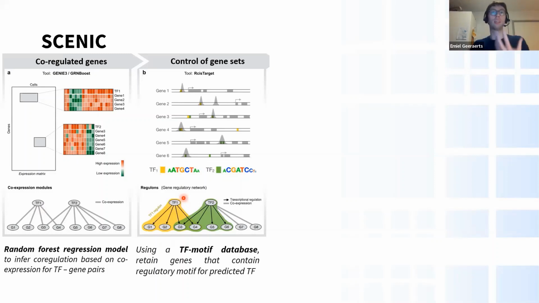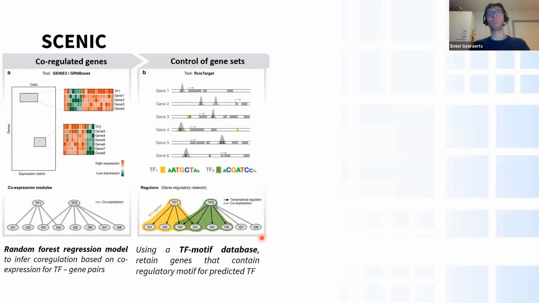So this is really a sanity check. Can the transcription factor that I think regulates these genes, does it have the actual ability to do so? Is there the potential? Doesn't mean that it's actually doing that, but can it do that? So based on that, your regulons or your groups of genes get pruned, so only genes that effectively have the correct motif are retained, while others are discarded.